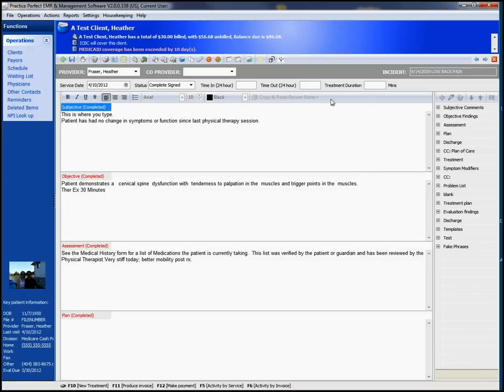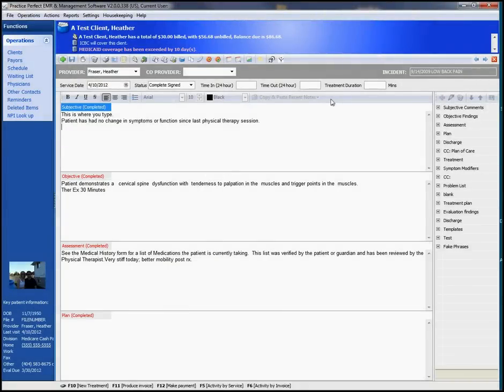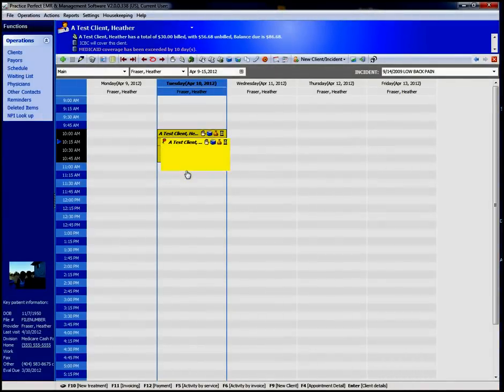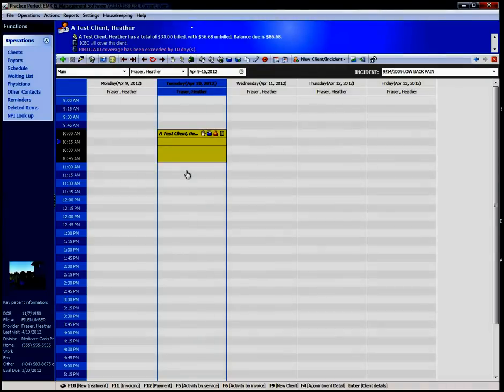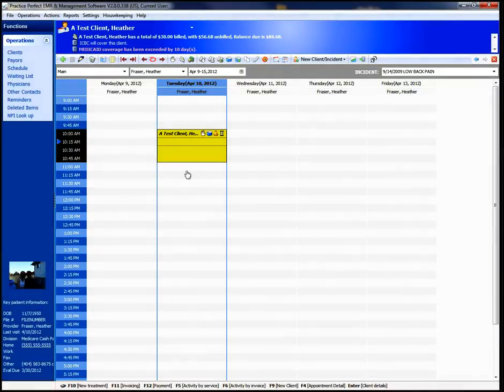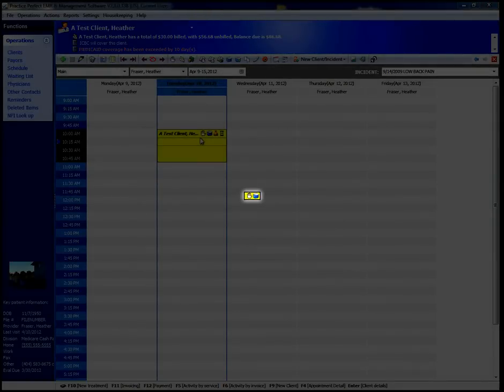If you need to make a change, the green plus sign will create an official annotation or an addendum to this existing note, so an official change to this existing note. When I go back to the scheduler now, my patient has 2 new symbols that we want to see every day on every patient. We want to see the blue file folder. That'll indicate that we have a signed and completed SOAP note for this patient. And we also want to see the hand symbol, which indicates that we have entered the charges for this patient's file.